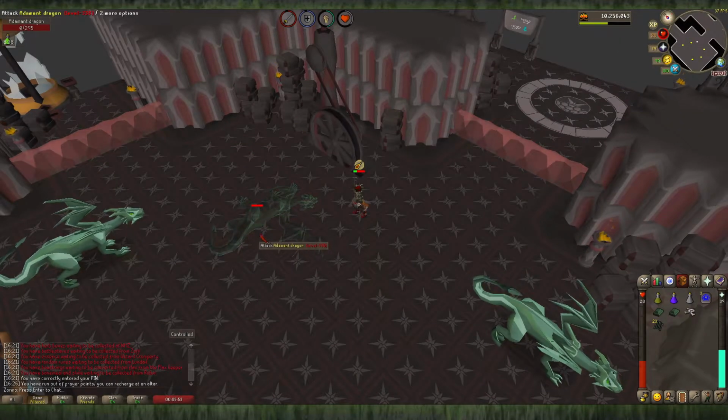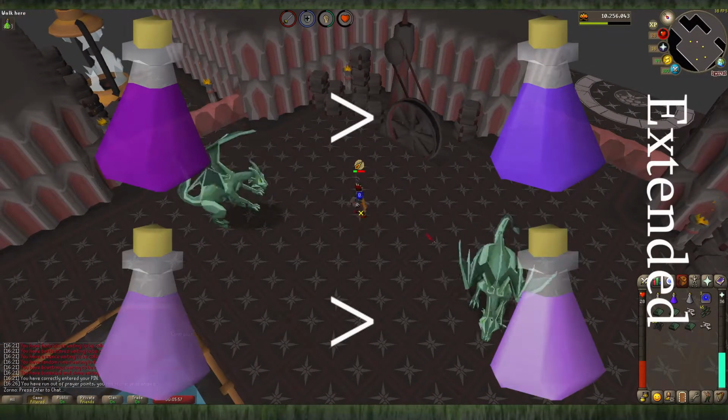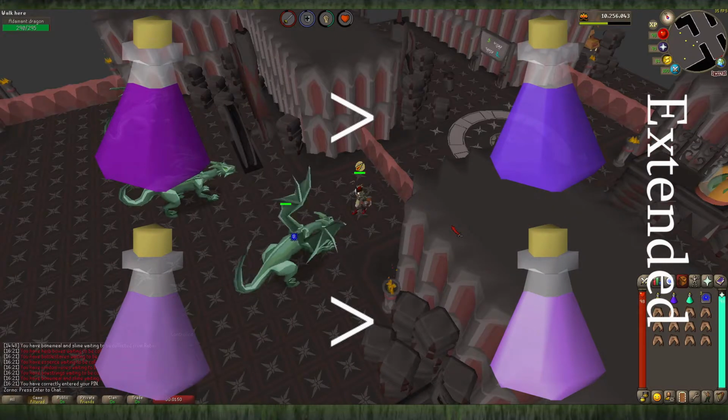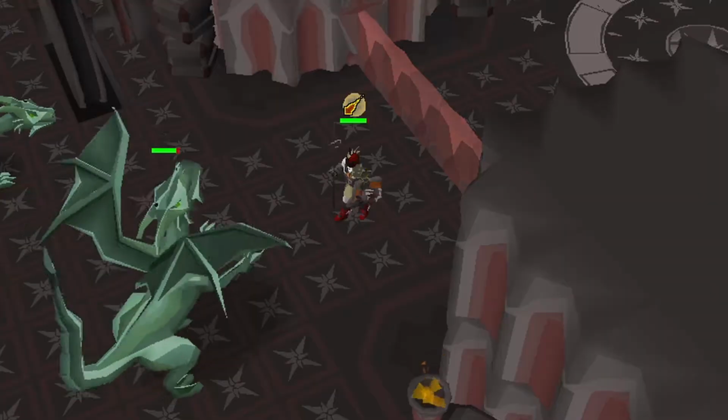You can also bring an extended version of either the anti-fire potion or the super anti-fire potion, and that will just prolong the effects of the potion, so you'll need fewer doses basically. The Adamant Dragon has a poison attack.